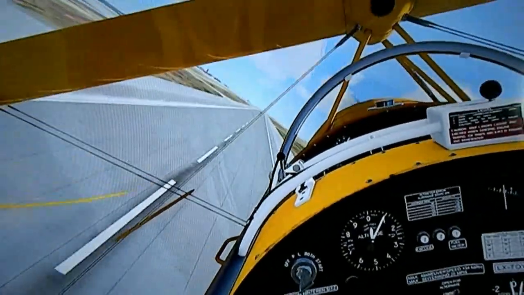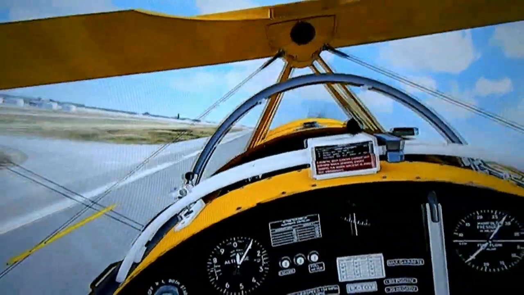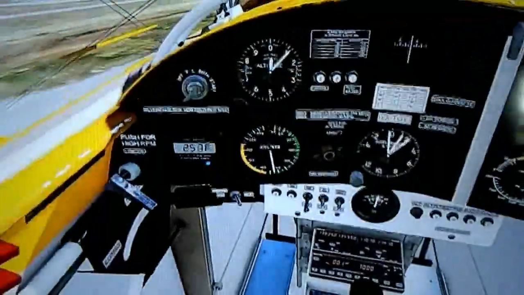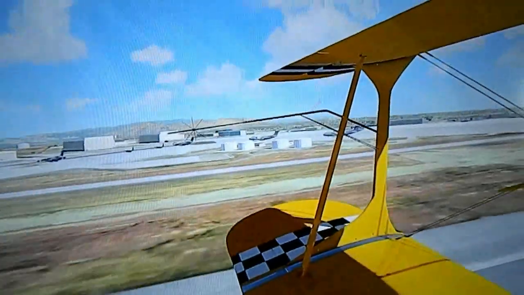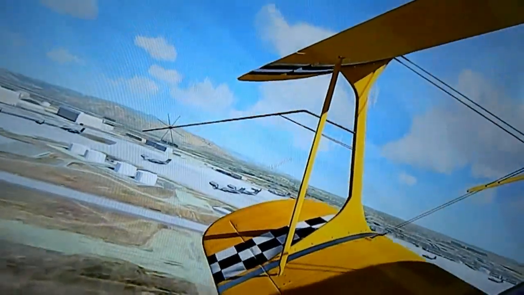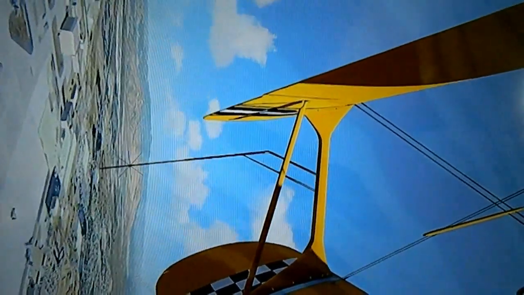Knife edging down the runway. Nice. Alright, straighten up the wings. Here we go. Where's our airspeed? There's our airspeed. It's still in the green. We need it in the yellow. In the yellow. There we go. Look out to the wing. There's our horizontal indicator. And we go 1, 2, 3.